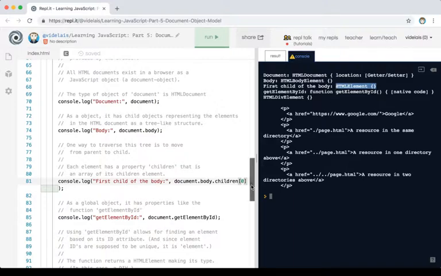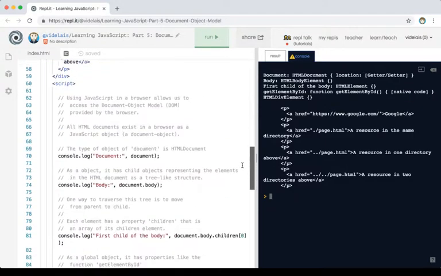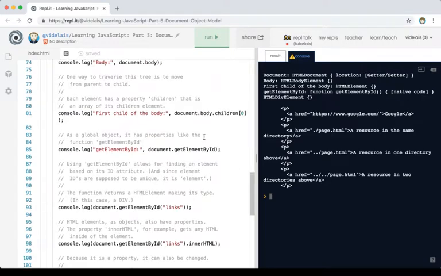And in fact, let's verify this and scroll up to the very top. We see body and we see header is the very first child, which is an HTML element, and it's what we expected to see. So that checks out. Scrolling down here, while we could move from parent to child, check the children, and check the children, and move through this entire document, that would get very monotonous. There are two general functions that document provides that exist as properties that we can call because they're functions. And we supply them with different parameters to get different return values back.